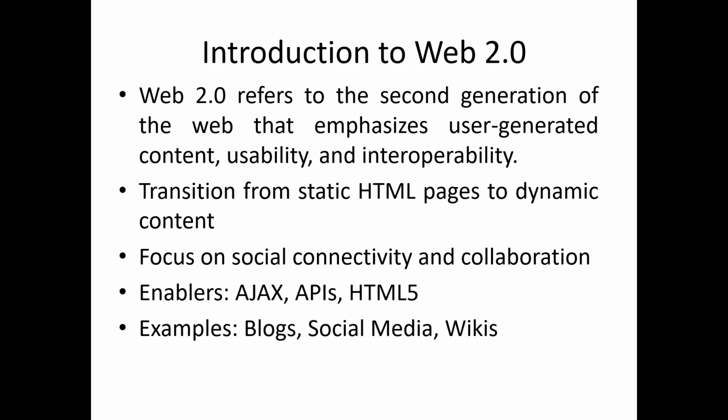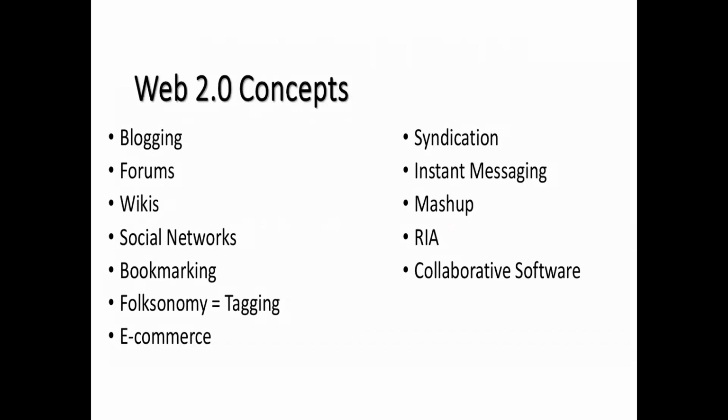Let us see what are the different technologies that we are going to understand in this video. So we are going to talk about mainly these concepts, or probably one can say technologies, starting with blogging, forums, wikis, social networks, bookmarking, folksonomy, e-commerce, syndication, instant messaging, mashup, RIA, and rich collaborative software. So let us start talking about blogging.